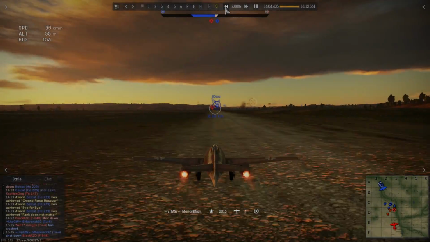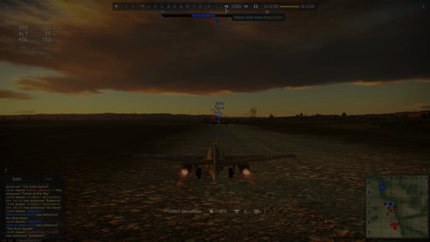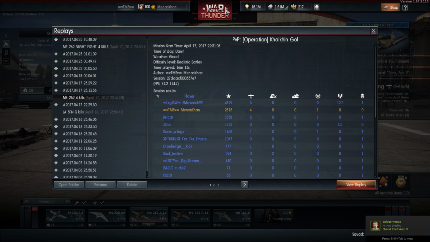It's a very beautiful plane actually, the Tu-4. But yeah, the plane lands and we win the game, basically because the Tu-4 engaged the last remaining planes, and it was actually a very good fight.